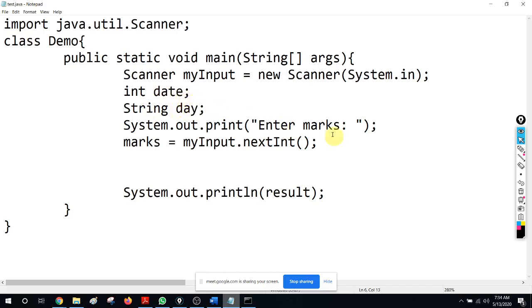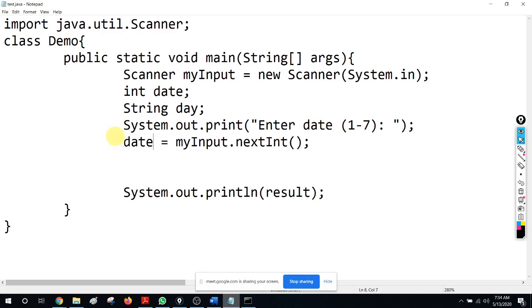I'm asking you to enter the date, so you have to enter the date as 1 to 7: first day, second day, day of the week. I'm going to say which day that is. It's a very simple thing just to demonstrate this. Then I will read it as date.